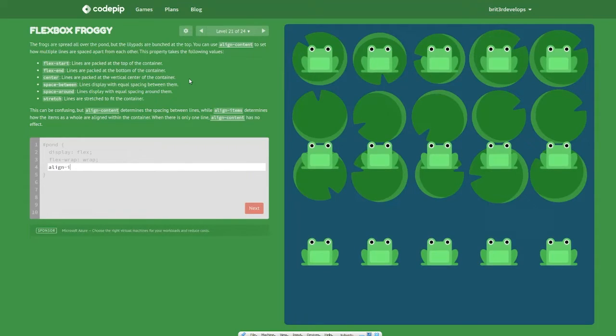We want to do align items, and we want to do space around. No, that didn't do anything. When there is only one line, align content has no effect. Oh, so we do need to do align content, and then flex start maybe?